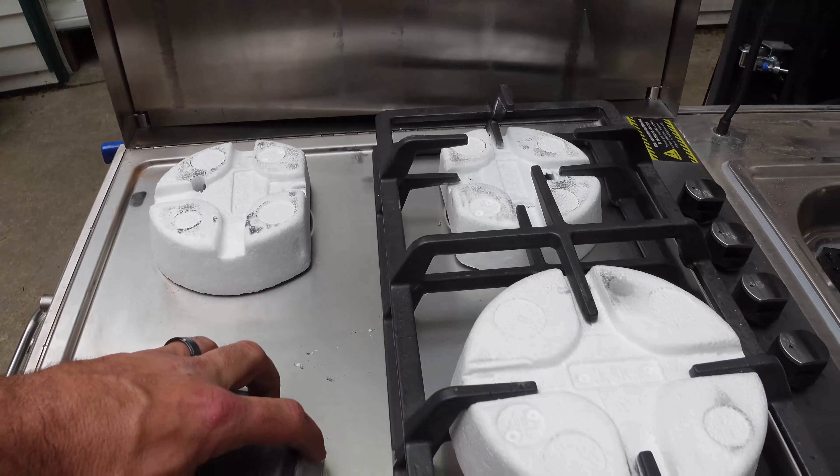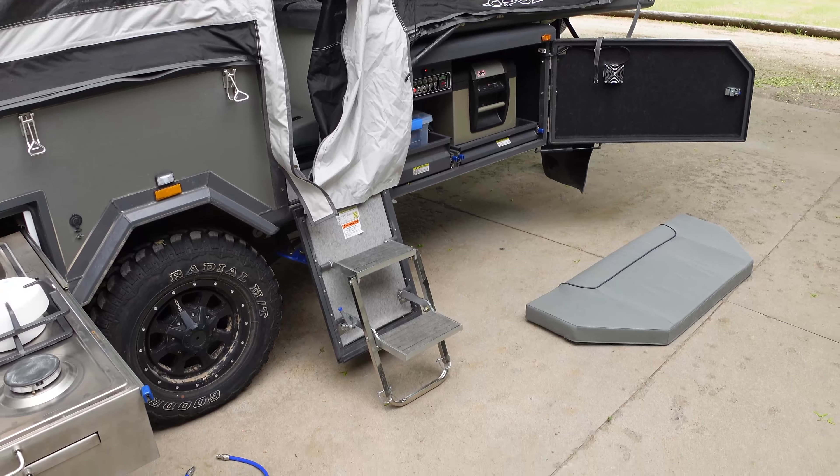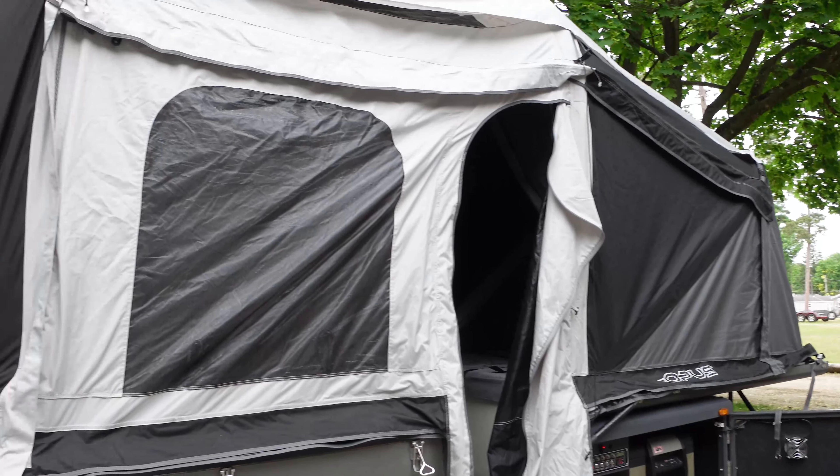Our off-road trailer is not for campgrounds — it's not for looking at the back of other RVs 12 feet apart. It's for BLM land out in the middle of nowhere for a few days. You're not going to find level ground all the time. Stabilizers aren't meant to hold the trailer up — hence the 2x4s in the little spot there. You do the best you can, but sometimes that's just how it is, especially when you need to play the wind or the sun.